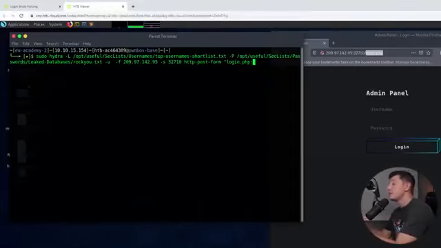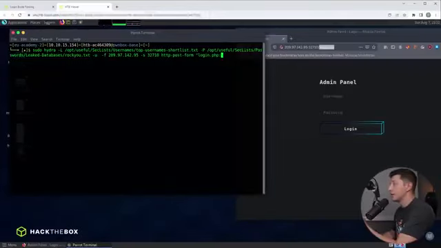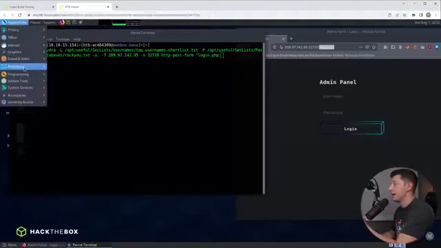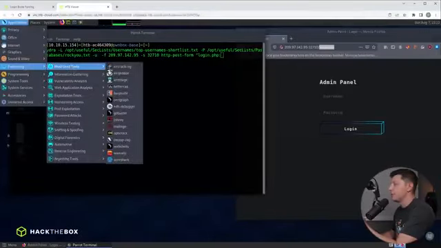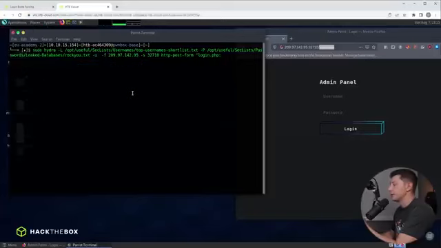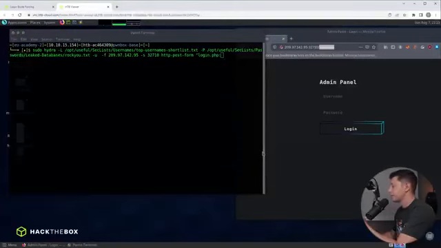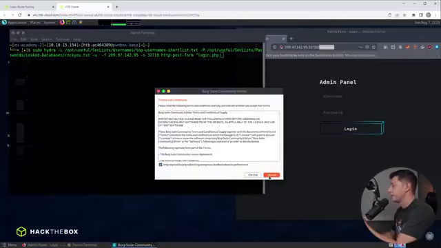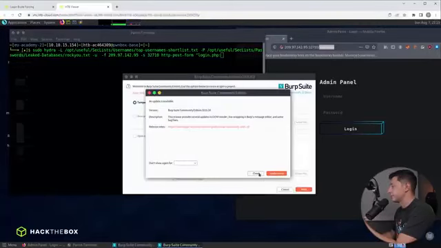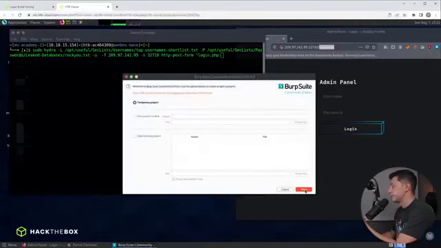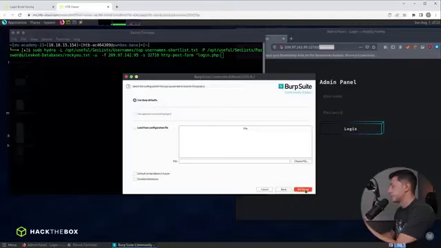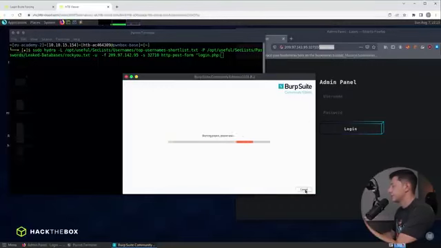Now there are a few ways to do this, but one of the easiest ways is to open a program called Burp Suite. To do that, we go up to Applications, and I'll go to Pen Testing, Most Used Tools, and there it is, Burp Suite. Click onto there. A couple of prompts will come up, just skip past those. Accept, close. Temporary project is fine for this. Use the defaults, start Burp.